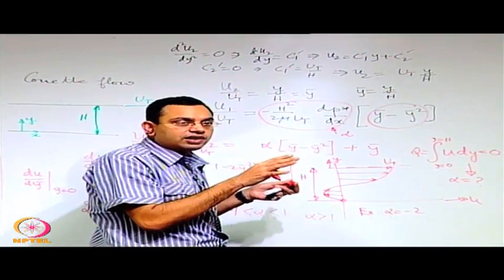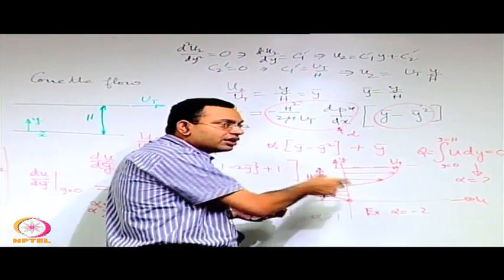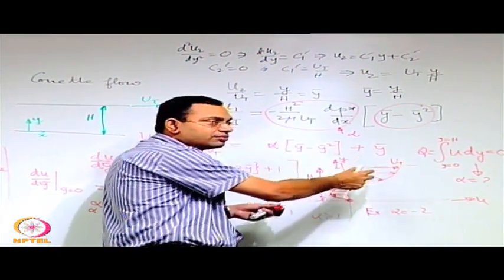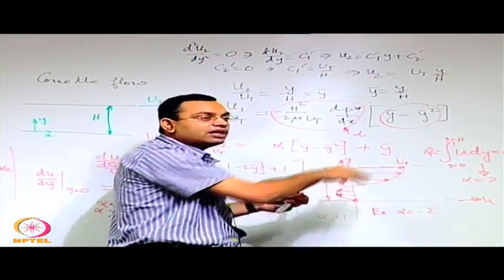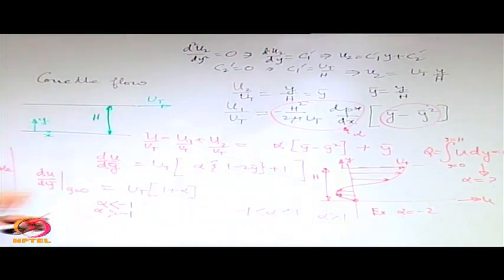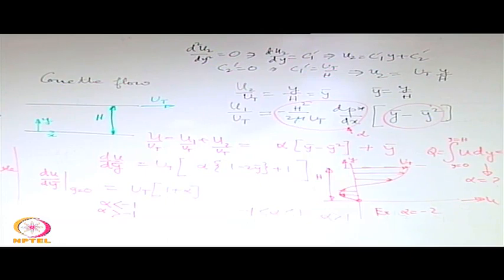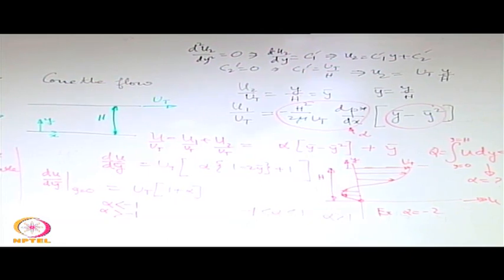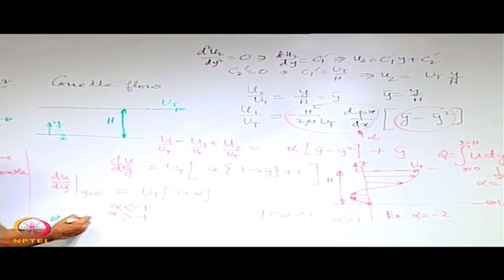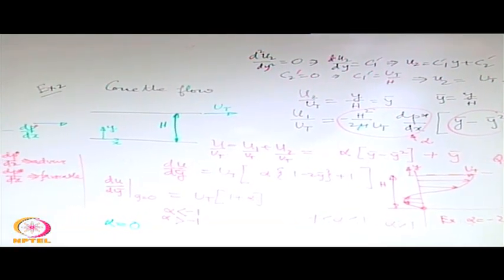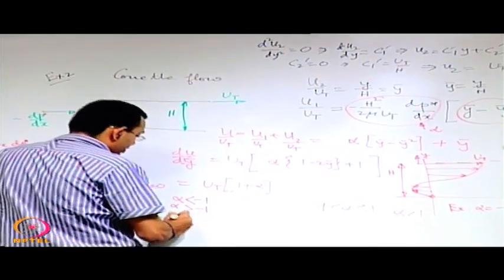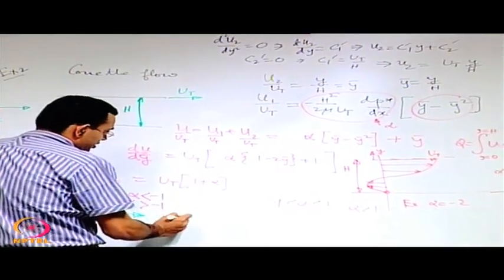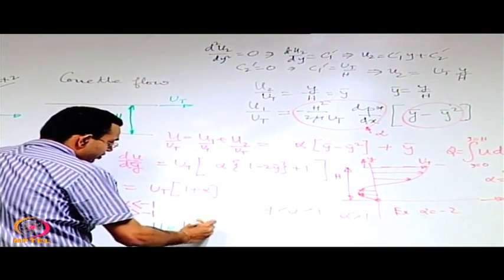So making a sketch of the velocity profile does not mean that you actually plot it. You assess the nature of the variation by the slope and so on, and try to make an assessment of qualitatively how the velocity will vary from bottom plate to the top plate. Now a very simple situation, a special case of this, is alpha equal to 0. When you have alpha equal to 0, that means there is no pressure gradient, it is neither favorable nor adverse, and then the solution is very simple, u equal to ut into y by h.